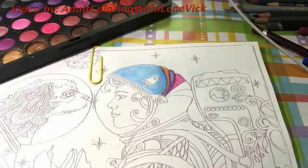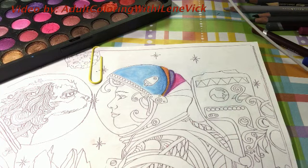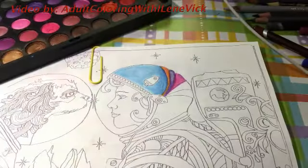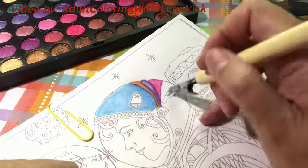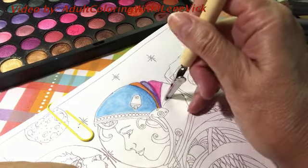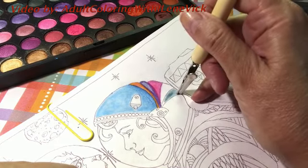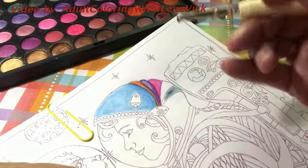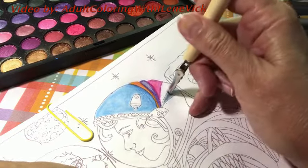Alright, so one more area. I'm going to pop out my little tip. It goes to the cotton ball graveyard. And new tip into my clipper. See? And let's see. Again, start on your widest area so you can start seeing where your cotton's going to hit. And then just narrow it down. And once your tip gets flat, just turn it on its side. Go ahead and get the rest of that color in there.